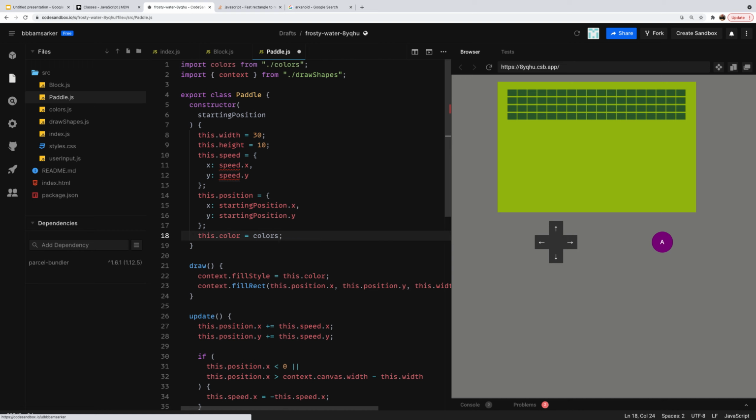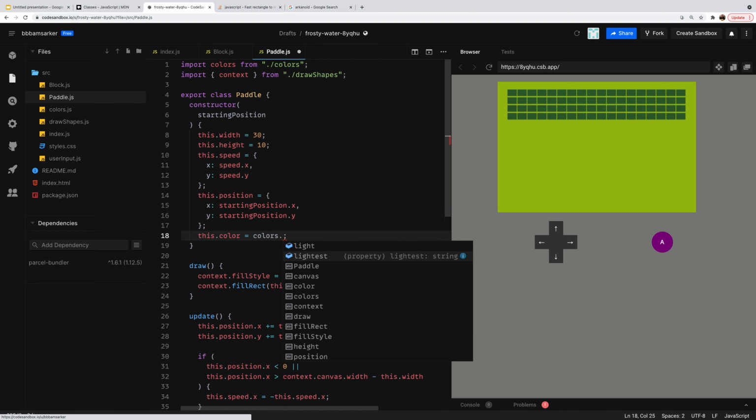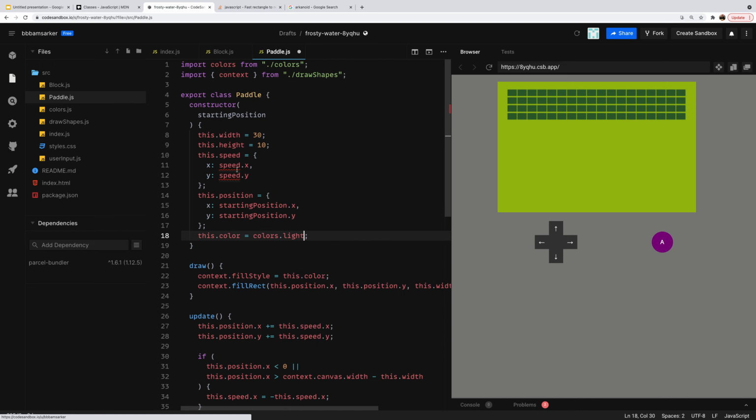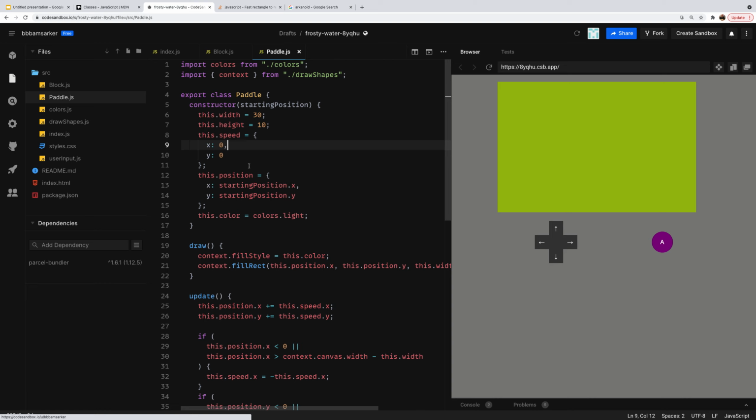Colors dot light. Speed is going to start at 0, 0, because our paddle is just going to sit there in the middle until we press one of our buttons. Width 30, height 10, speed, starting position, yeah, that'll do.